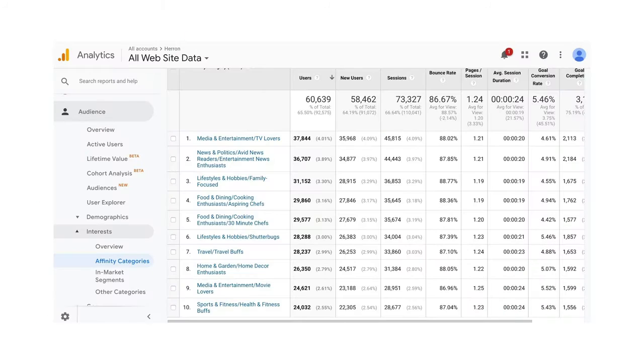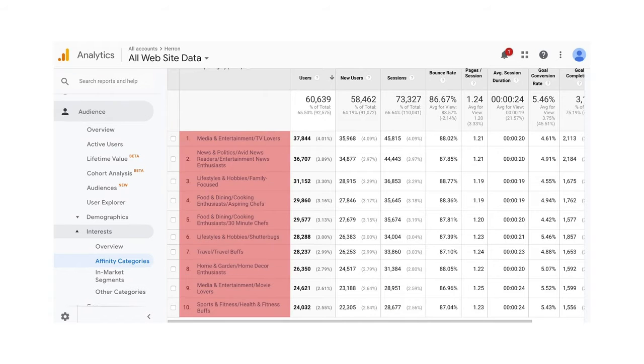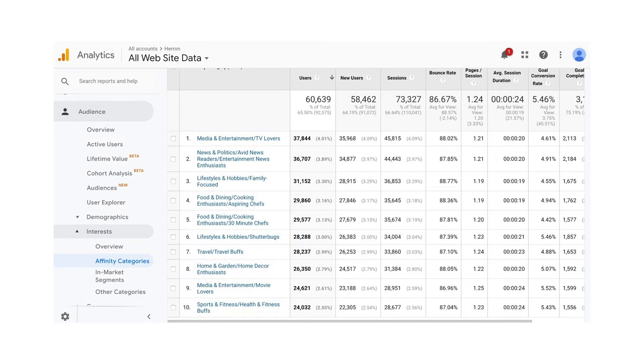The next area we're going to turn to for insights are affinity categories and in-market segments. These are areas where you can find insights on what the people who visit your website are most interested in and are actively purchasing. Affinity categories help to give you a picture of your website visitors' overall lifestyle. One question to ask is if you think the type of people who are visiting your site are likely to be interested in your product.